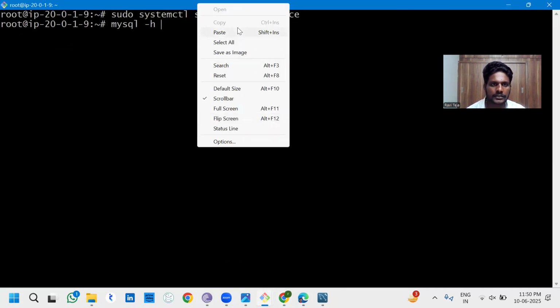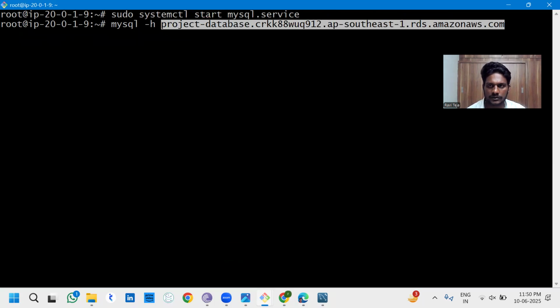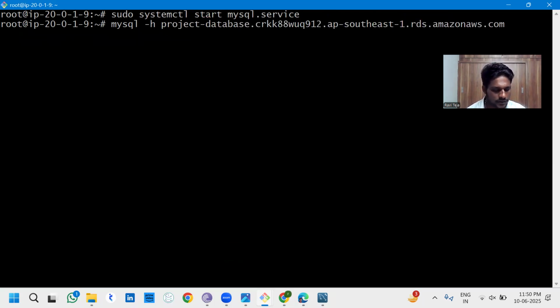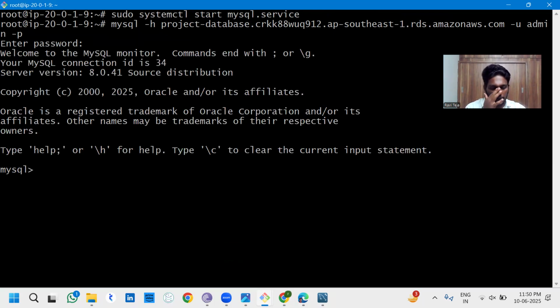Paste it here. Then hyphen u admin, hyphen p. Enter. Enter password. It is asking for the password. Enter. Okay, we have connected with the database, right?